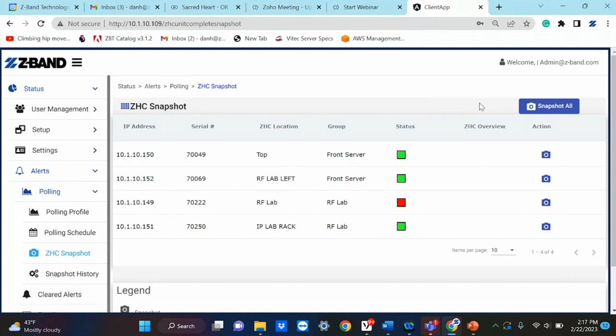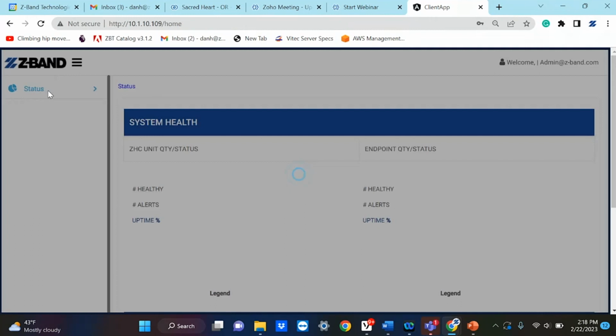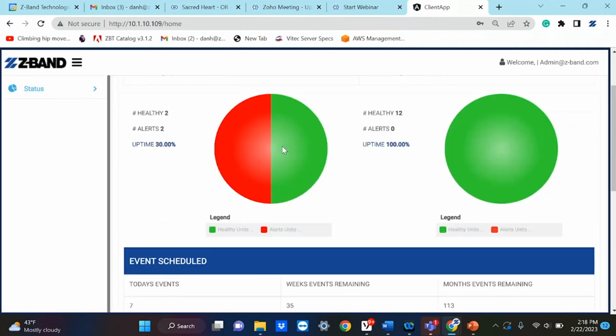What that snapshot is going to allow us to do is, at a time where we have a known good commissioned Z-band system, we have: these are the incoming levels everywhere. These are the outgoing levels everywhere. This is what my front panel ports look like. This is what my outbound coaxes look like. This is what the connections are, everything. And we're going to run that snapshot, and we're going to save that snapshot, and that's going to be the baseline for comparisons for this status page when you move forward.